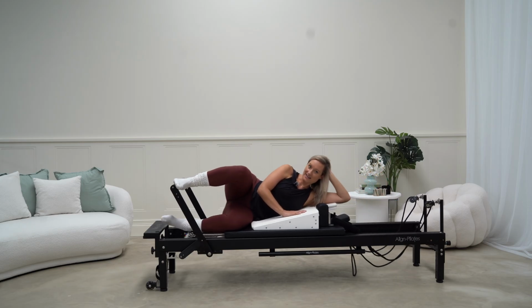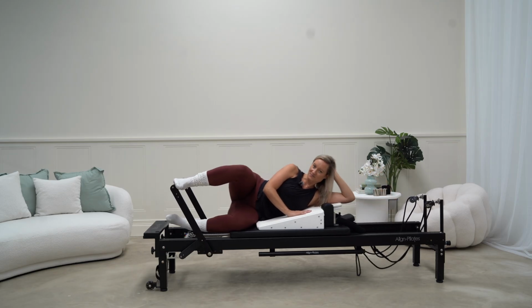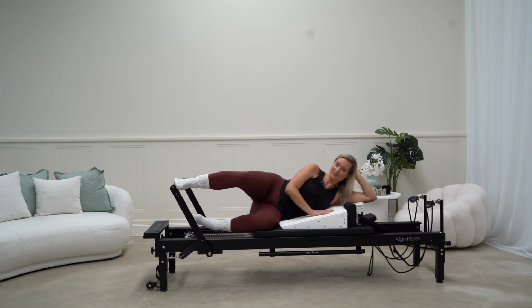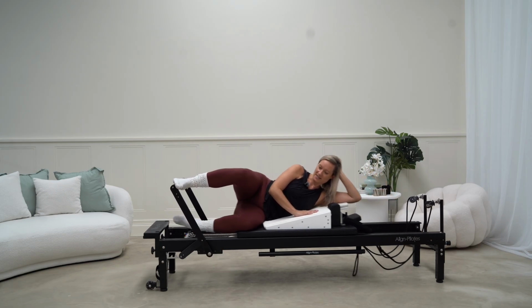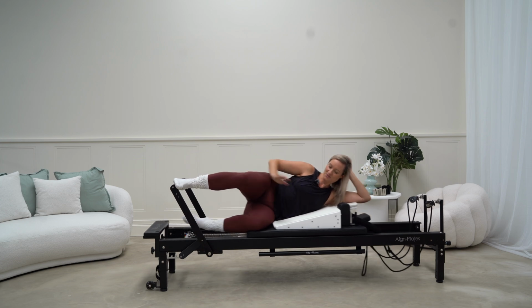Really stick the hips back so you're coming right down and in. Feels like a nice deep squat, but we're lying on our side, which is much nicer. And we're coming back in. Great job. We're here for 4. And we're pressing through 3. Really make sure that heel is down so you've got your glute waking up. We should be starting to feel a little bit of a burn happening on the outside of the glutes here.